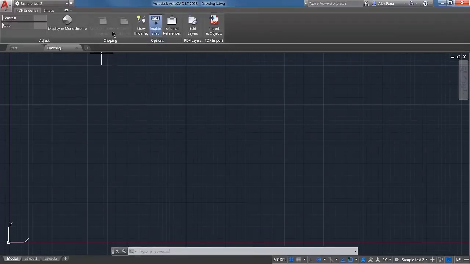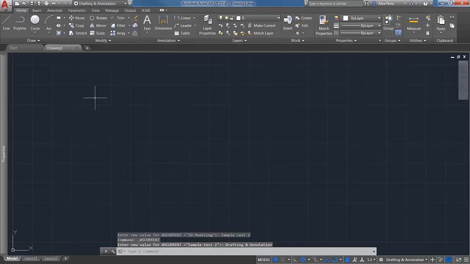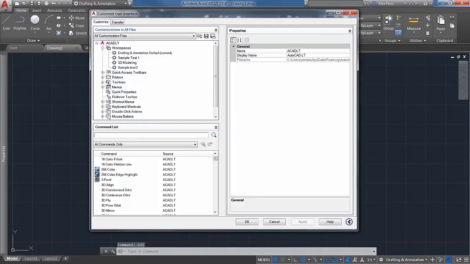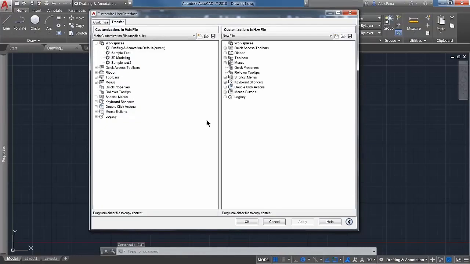And just to close up on the actual workspaces, the one thing that I do want to remind folks of is bringing in older CUIX files. A lot of folks will say, hey, I want to import a CUIX file from an older version of the program or one that I've been using forever. It's definitely possible to do with the program. The one thing that I would recommend is if you're capable of keeping the program installed on the machine, transferring it will be a lot easier than trying to do this from somebody else's machine.